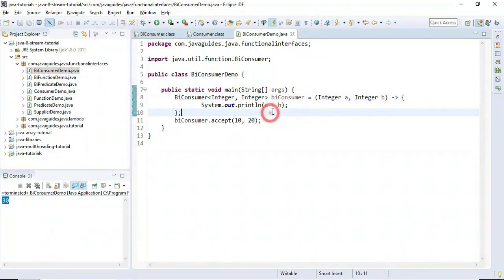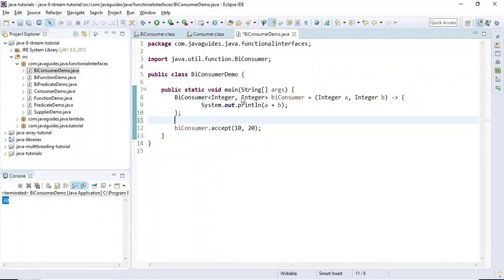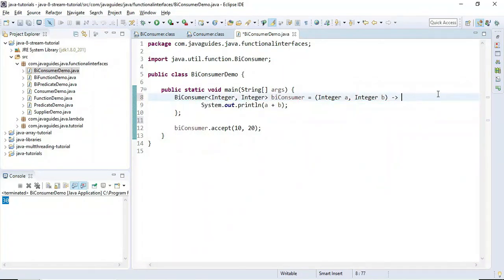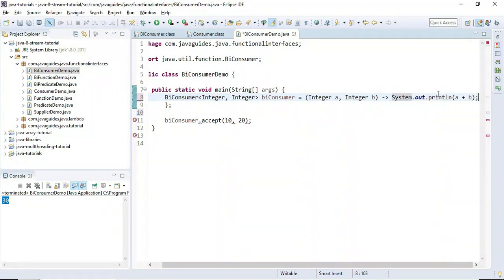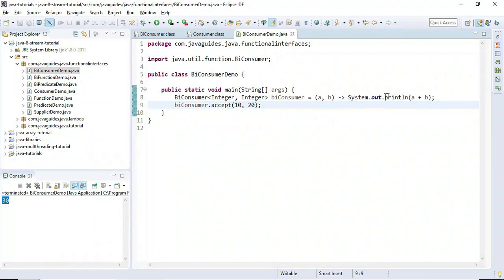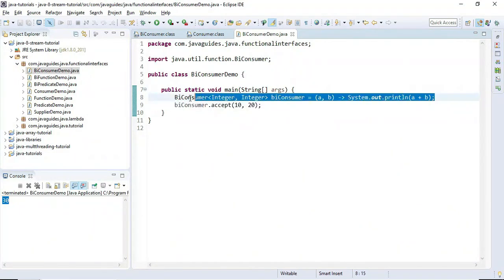We can even make it shorter because the lambda expression body has only one statement. So we can remove the curly braces like this, and we can also remove the type here. So this is the lambda expression to add two numbers and print the result.